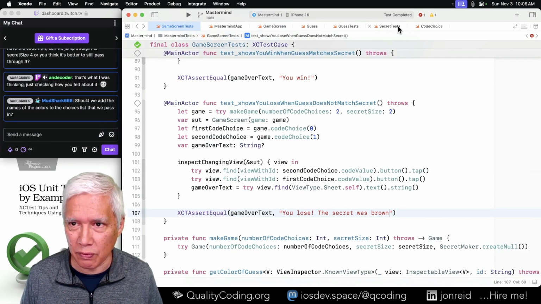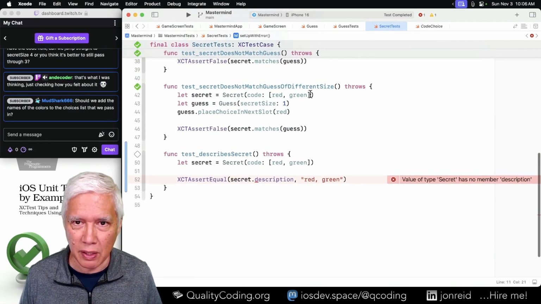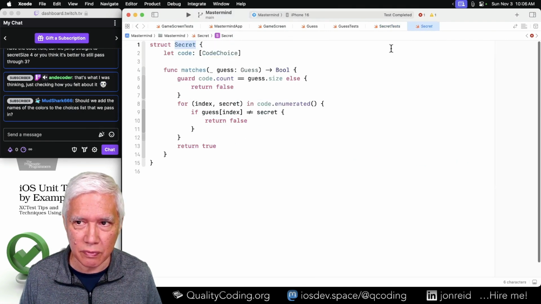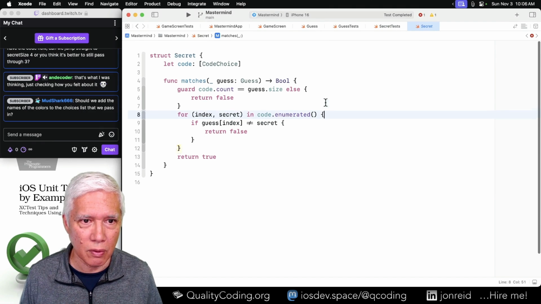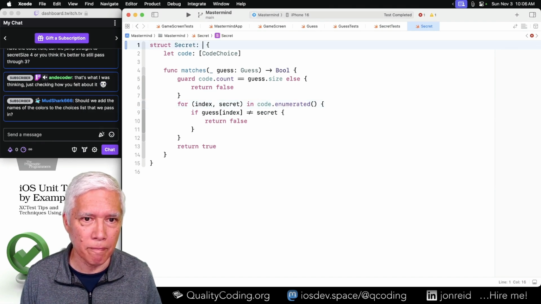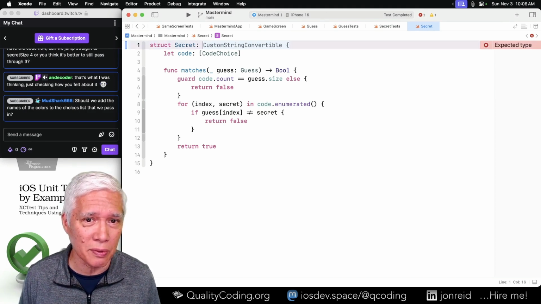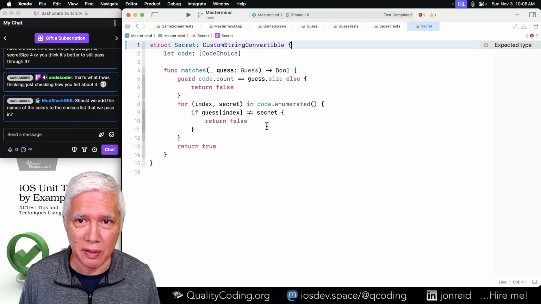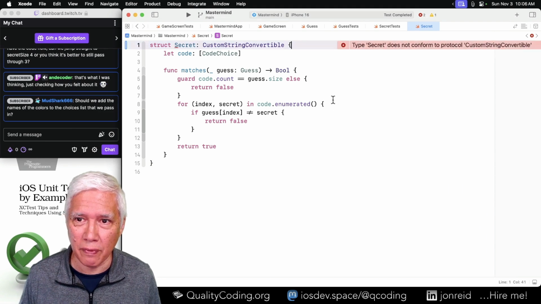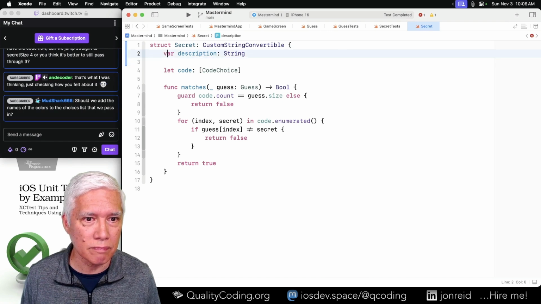So back in secret tests, we've got this, which means in the secret itself, we can now say this is custom string convertible. How about that? It already knows what I want. Please conform. Description var, yeah.